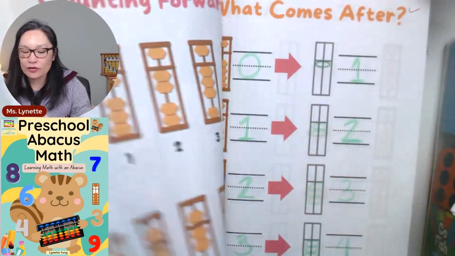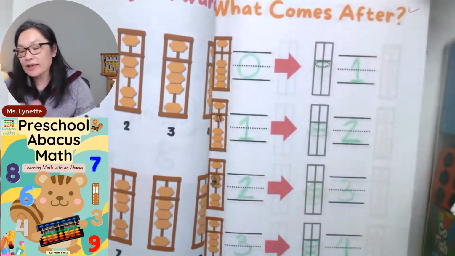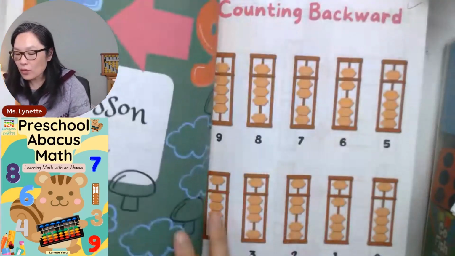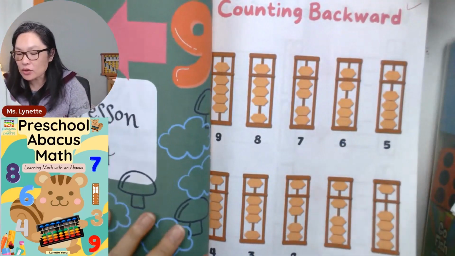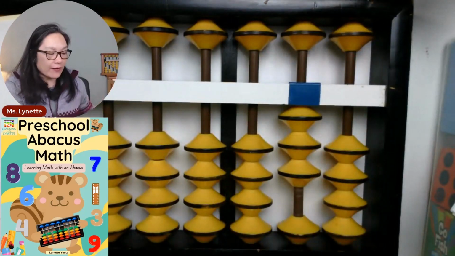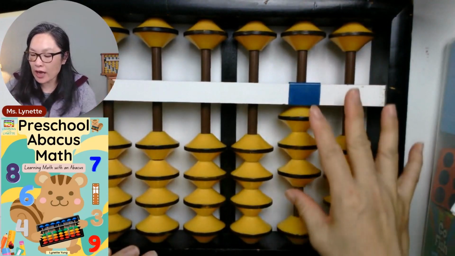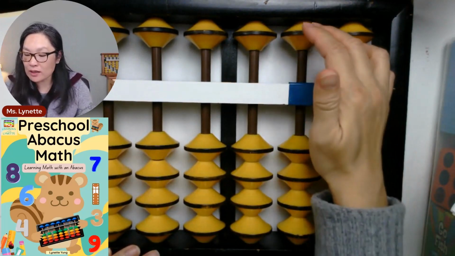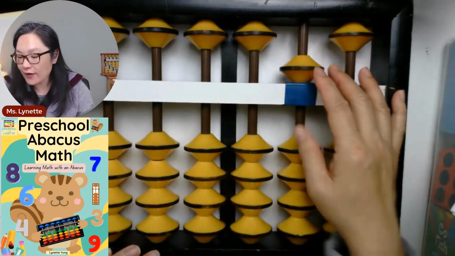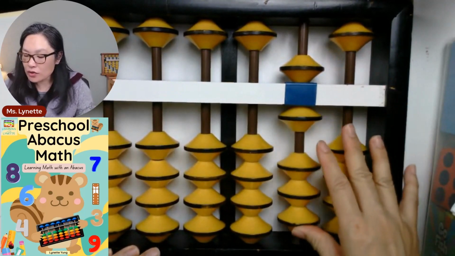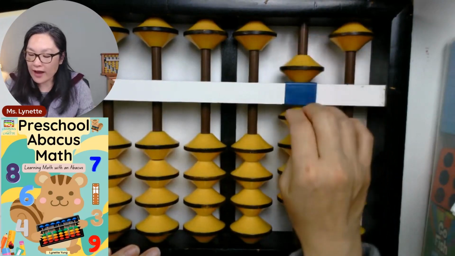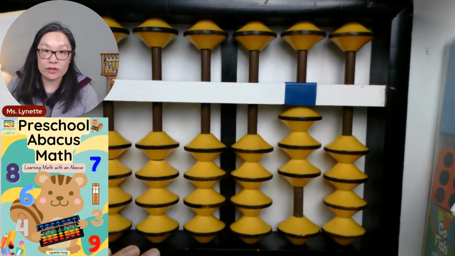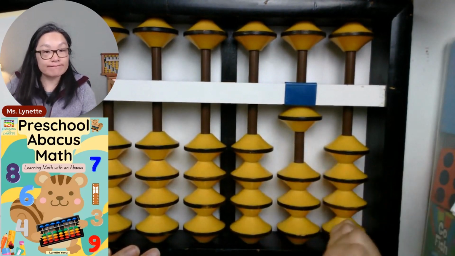And then after lesson 2 is lesson 3. Lesson 3 is about counting forward, which is like super easy. But then we have lesson 4, which is counting backwards. And it's easy to show how to count backwards when the kids start understanding how the numbers look, and they're able to subtract, right? They're able to visualize and see what the number is, like this, right? Oh yeah, that's 5. And then, oh, that's 6. So it's easy to count backwards. So if I have 5, they'll know that this will be 4. And then we start counting backwards to 3, 2, and then 1.